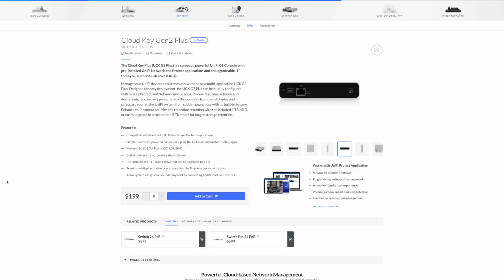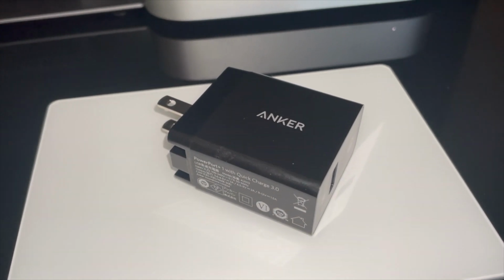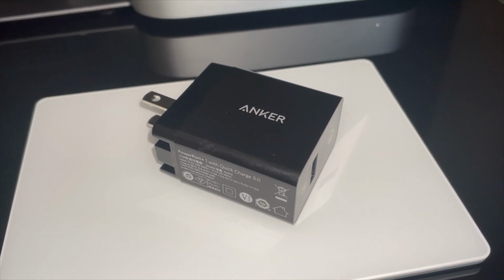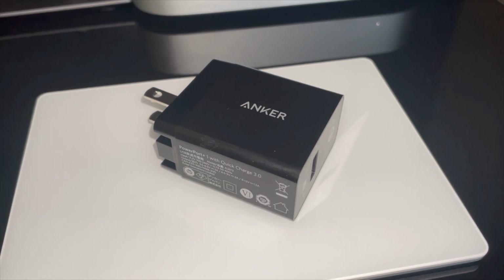This is the UniFi Cloud Key Gen 2 Plus webpage. I want to show you how you can change the power supply. So as you can see in the back, there are two USB-C ports. This one is just for output, and it is not for PSU. This one, you can provide a QC 2.0 USB-C cable to provide the power. The regular iPhone or iPad plug won't work because the voltage and the amperage are not high enough.